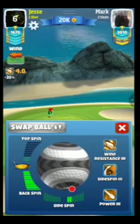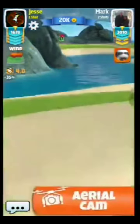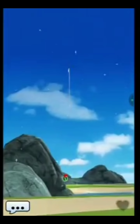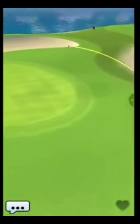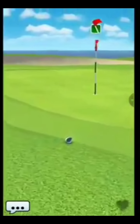Oh, we have to reset this crap. All right, come on. We don't have time to readjust, so we just don't. Okay, let's hit it. Overpower. Oh, we hit it perfect. Let's see what this one does. It's a little bit farther left than I want it to be. Okay, not too bad right there.